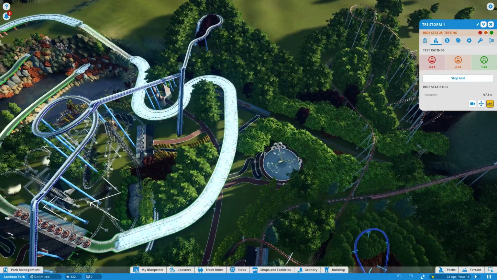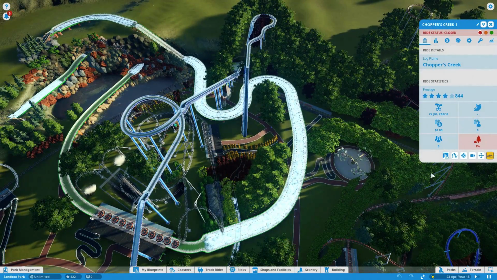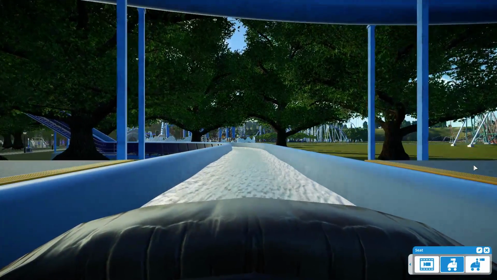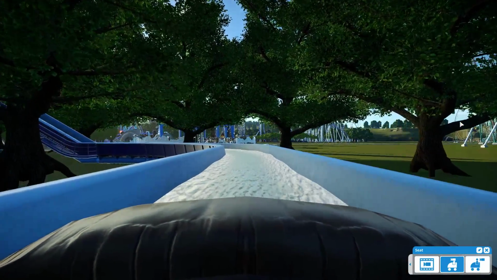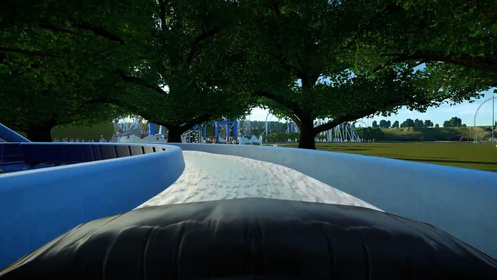Let's see. In here we have my log flume. We'll open up the log flume. This is called Chopper's Creek. What a name. Chopper's Creek. Okay, this is quite a long ride, actually.